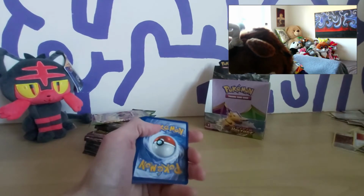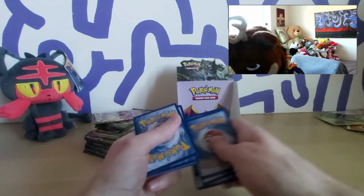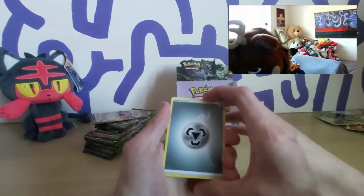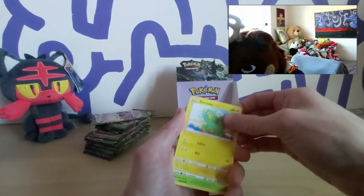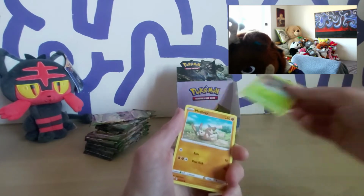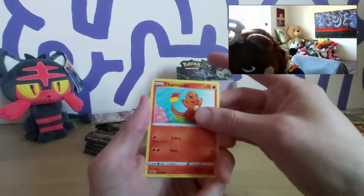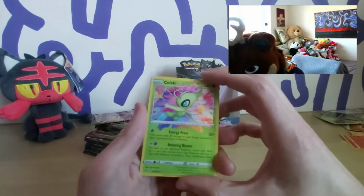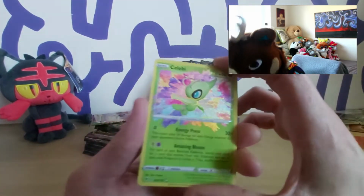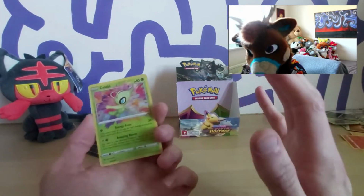Next. There's the code, and we go 1, 2, 3, 4, knock on my door. Metal Energy, Sableye, Galvantula, Go-Go Gadget Goat, Electrike. Yes, for your toilet. Mudbray. Puccina. Because it's a Puccina mite. Charmander, the cute. Oh, yes. Oh, yes. Celebi. Amazing rare. You usually get two of these in a box, to be fair. So that's our two. I mean, if we get any more, well, lucky us.